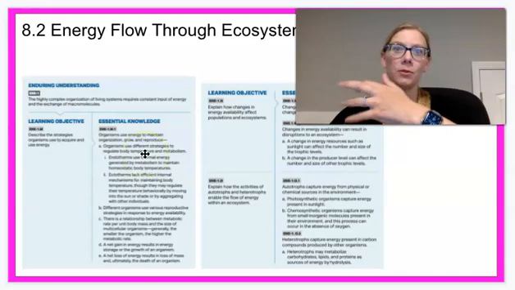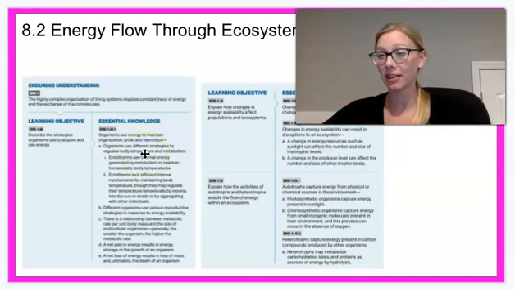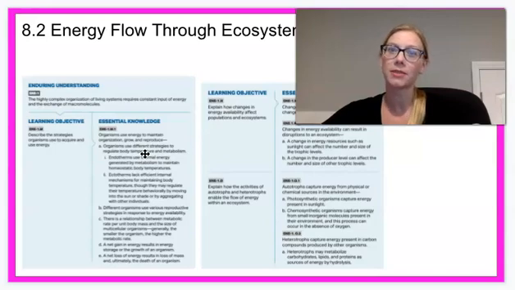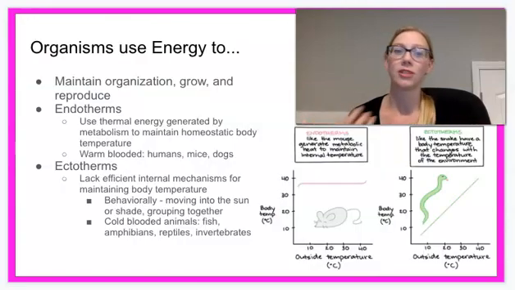In this video, we're going to do the second half of 8.2, which is energy flow through ecosystems. We talked about food webs and food chains in our other video. In this video, we're going to talk more specifically about how individual organisms use energy and how it helps them.